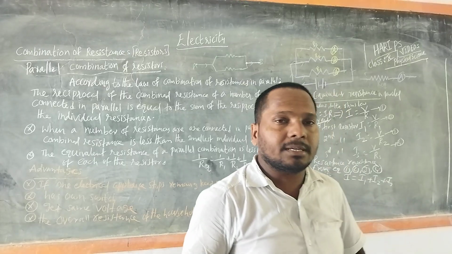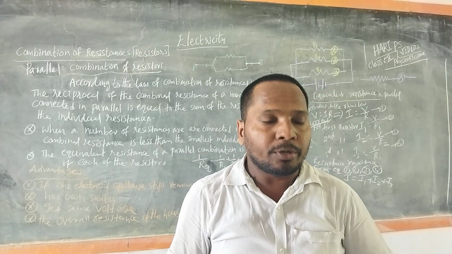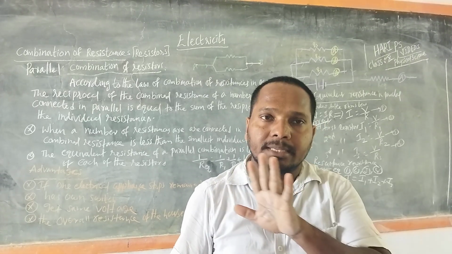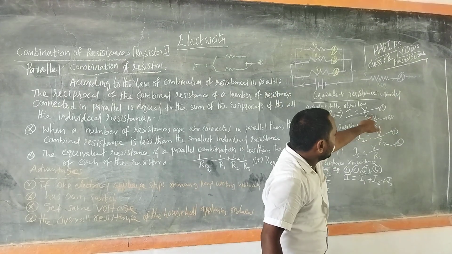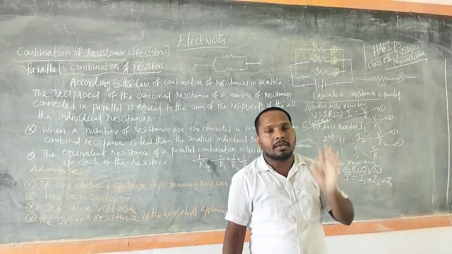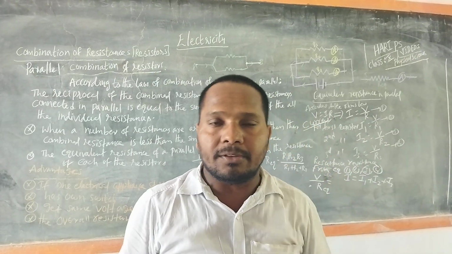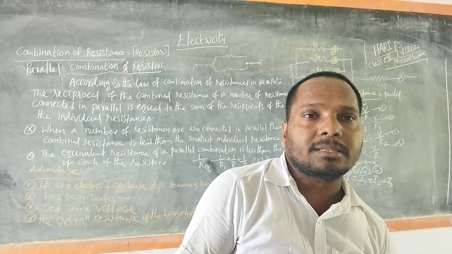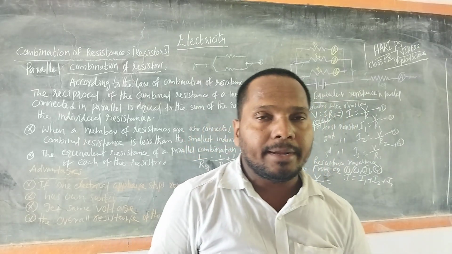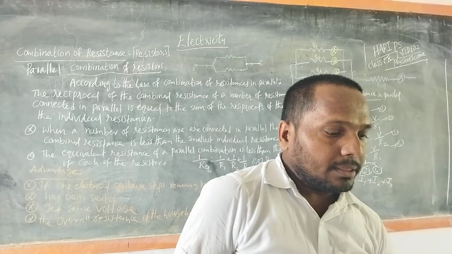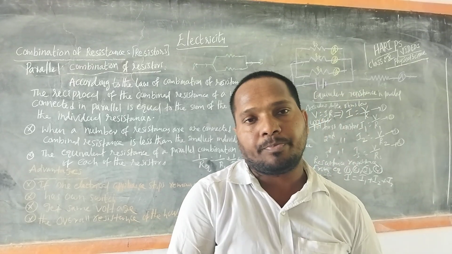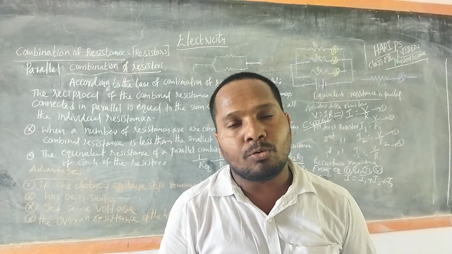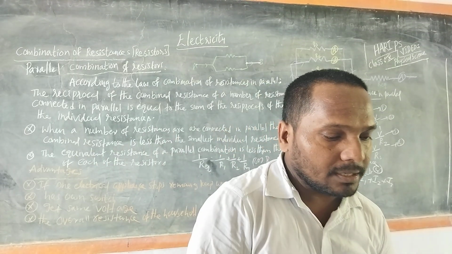When a number of resistors are connected in parallel, the potential difference across each resistor is the same. That is why the potential difference for all three resistors is only V. The resistance is different, and the current flowing through each resistance is also different. When a number of resistors are connected in parallel across the terminals of the battery, different amounts of current flow. The potential difference is the same in a parallel connection, but a different amount of current flows in each resistor.